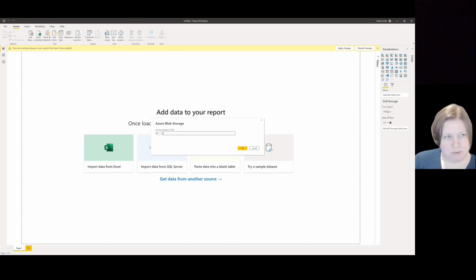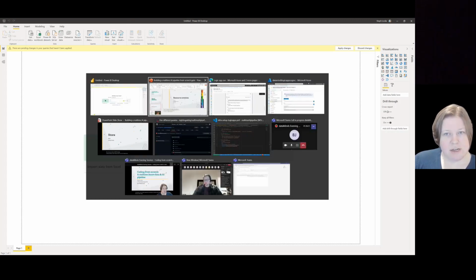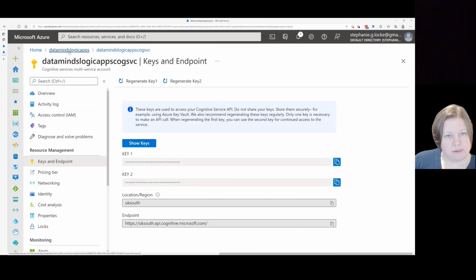Unfortunately, I don't have ZoomIt on my machine at the moment, but I'm going to get the URL for my storage account.